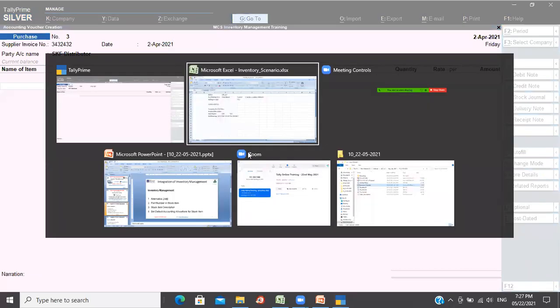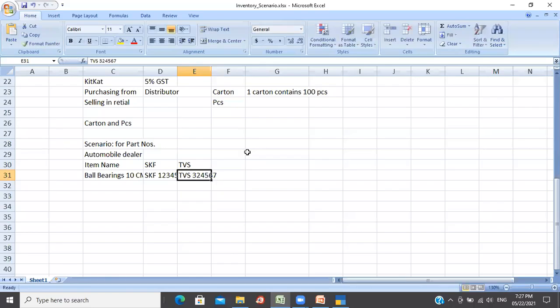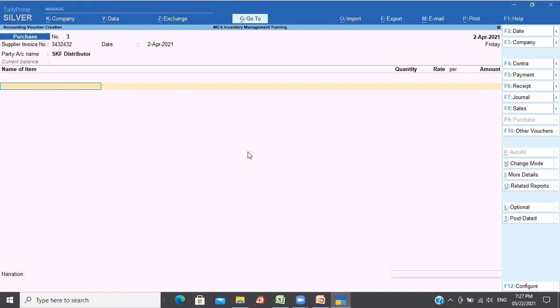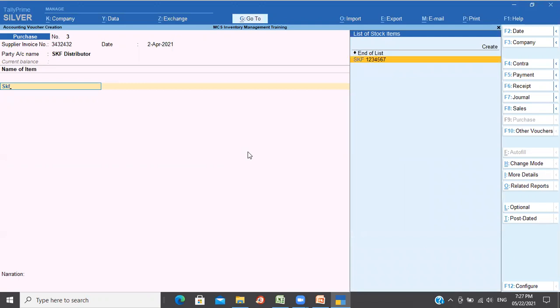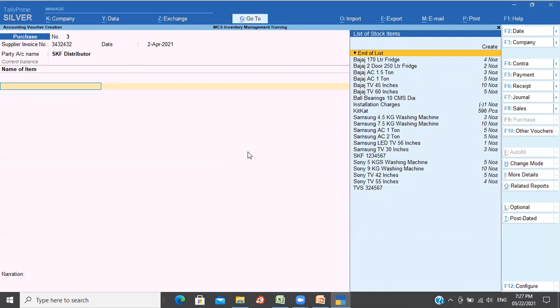What I know is that on the invoice I see only this SKF part number. So in the name, I could type the part number itself directly. In the list, it is showing all three: the TVS part number, the SKF part number, and also ball bearing 10 centimeters dia.